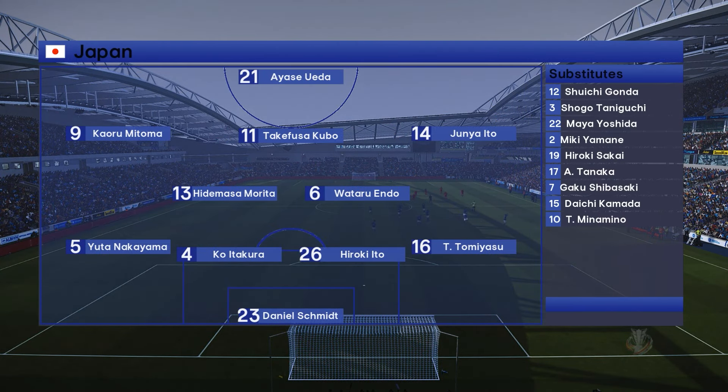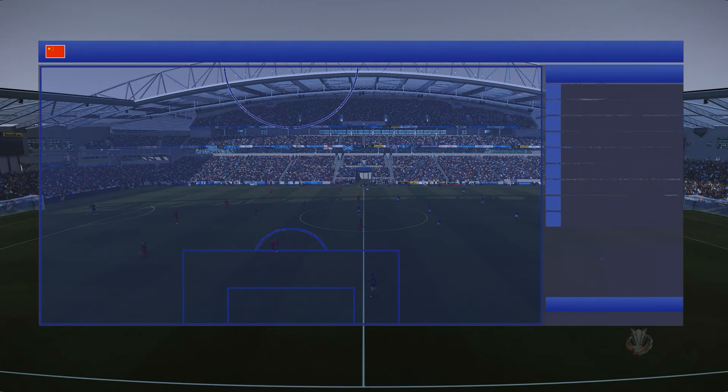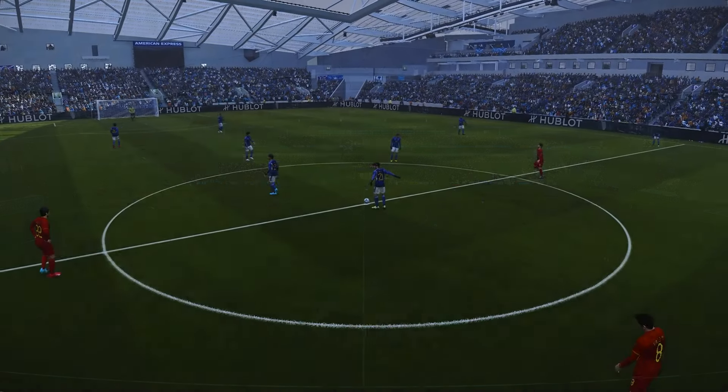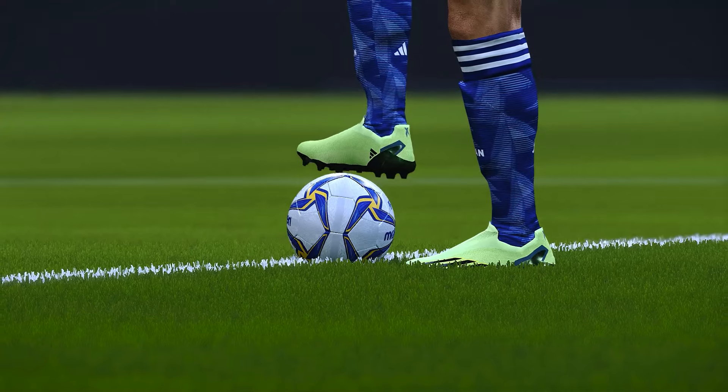So Jim, who would you identify as the key man in this fixture? Well, I'd love to see what the exciting Kauru Mitoma will get up to, Peter. He's naturally left-sided, he likes to hug the touchline, play wide, and when he gets that opportunity just to isolate full-backs and take them on, he can go left and right. He's very clever as well at ghosting his way into the penalty box undetected and popping up with the odd goal. Well, quite — no argument from me on that one.